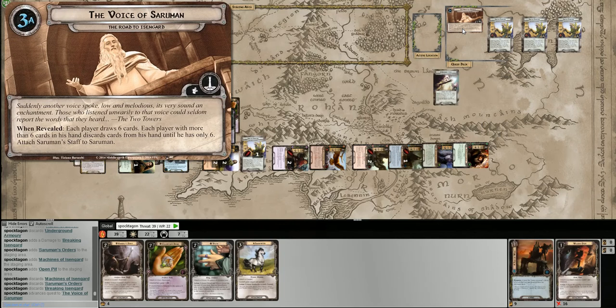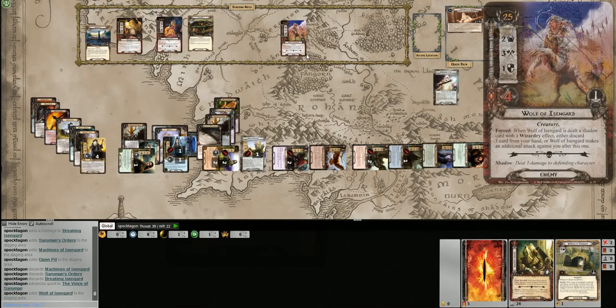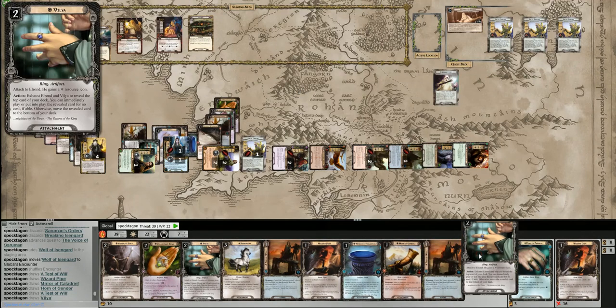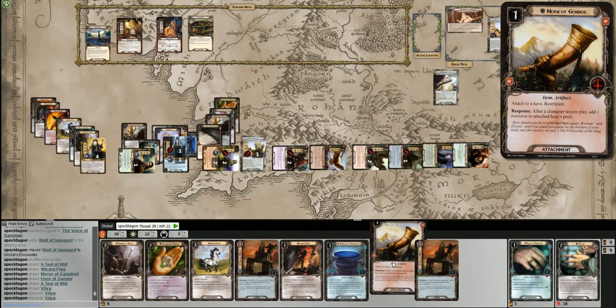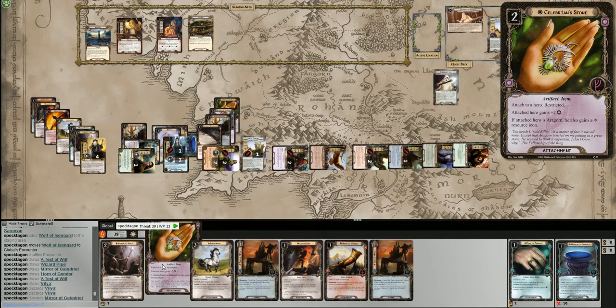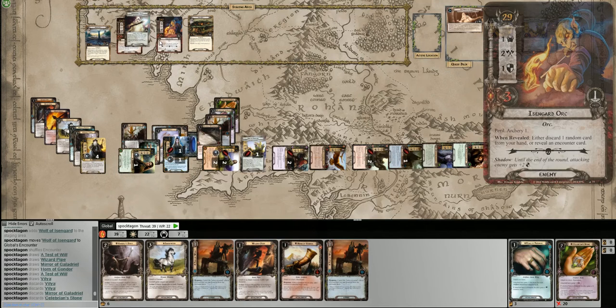Each player draws 6 cards, and then discard down until I only have 6. Oh wait, yeah. Okay. 6 cards. Oops, not encounter cards. 1, 2, 3, 4, 5, 6, and discarding 1, yeah, 2, and 3. So now I've got 7. Okay. I'll discard. Yeah. Okay. So now I've got 6, and attach Saruman's staff here.